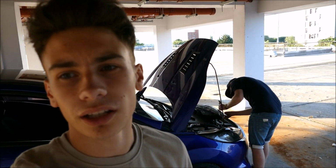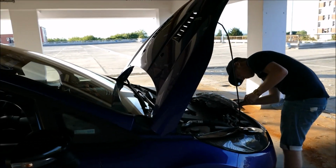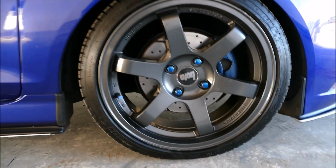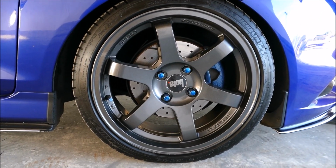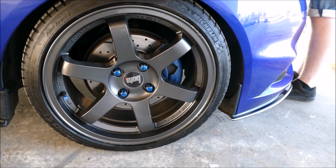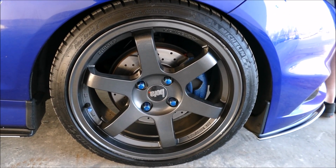Off doing the headlights, I thought I'd show you my new wheels because I haven't shown anyone apart from on Instagram. So we've got the Bola B ones in graphite grey. I prefer them to my old ones, they don't seem as much on STs, and it shows off the brakes a lot more as well. This is probably the least curbed one, with the slight curb on it, but the rest have got a lot more. So I want to get them refurbed and resprayed, but I don't know what colour, so if anyone's got any suggestions, drop a comment down below saying what colour you'd recommend. Because I don't know whether to keep them graphite grey, go black, go bronze, go gold, go rainbow, anything.